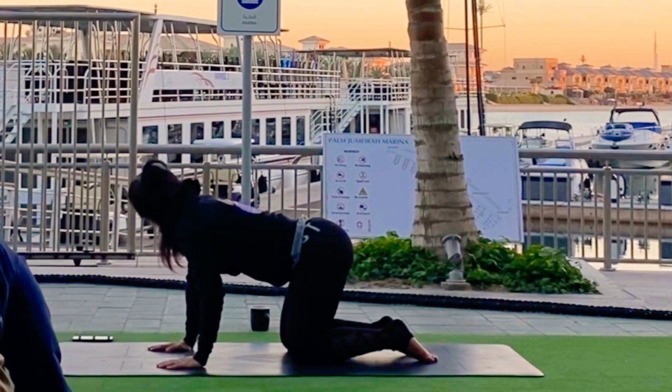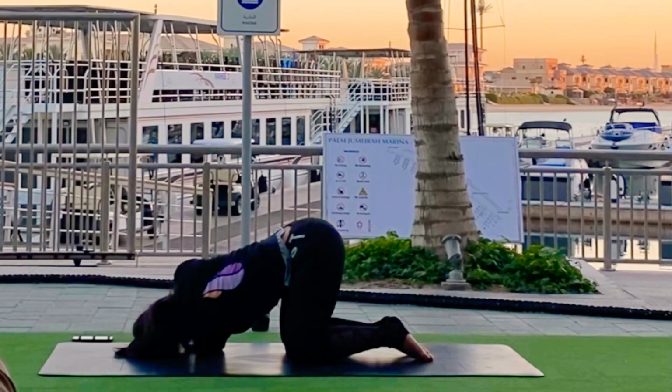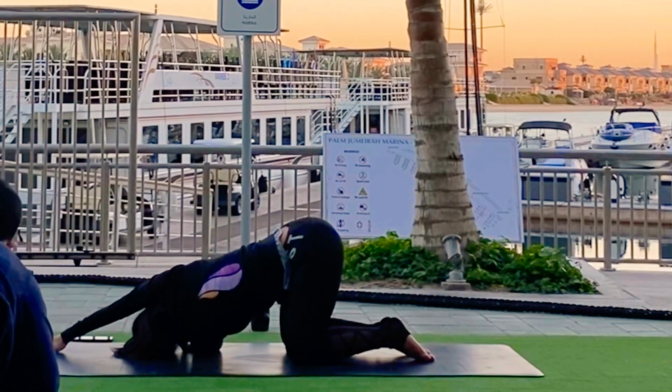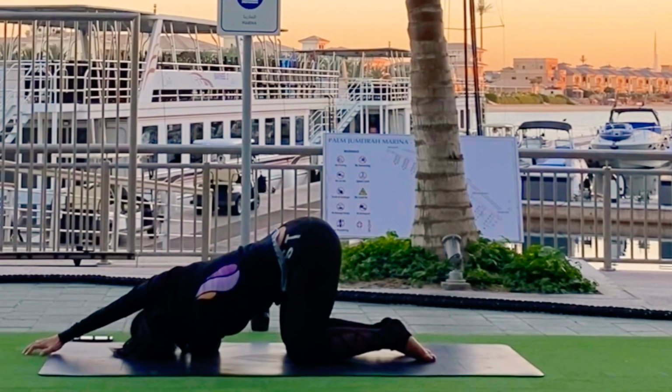Bring the left hand all the way towards the right to place the back of your shoulder on the floor. And bring the right hand all over your head, lengthening the spine and making a good twist. Gaze up towards the sky, draw your belly in. Breathe. Breathe deeply and deepen the posture with every breath. Lengthening the spine, deepen the twist. Inhale, lengthen the spine. Exhale, deepen even more in the twist.